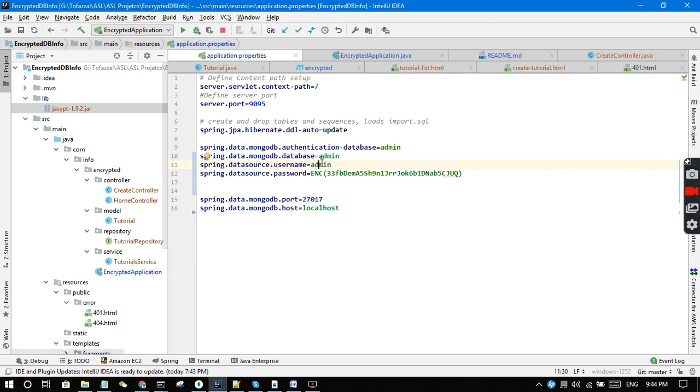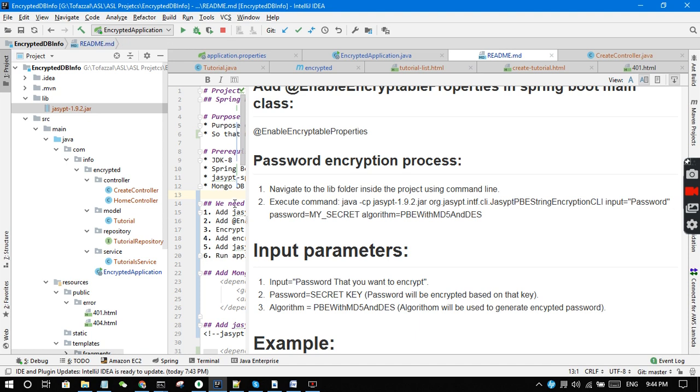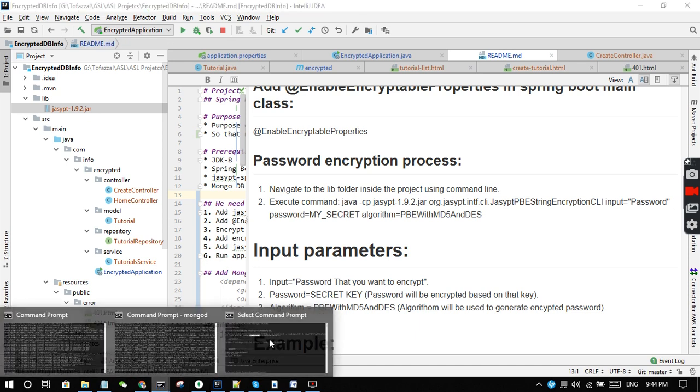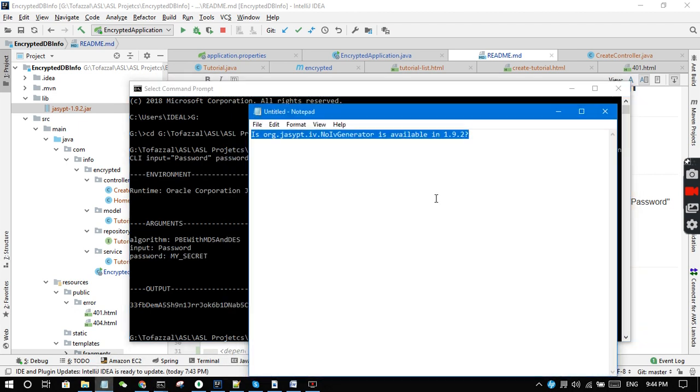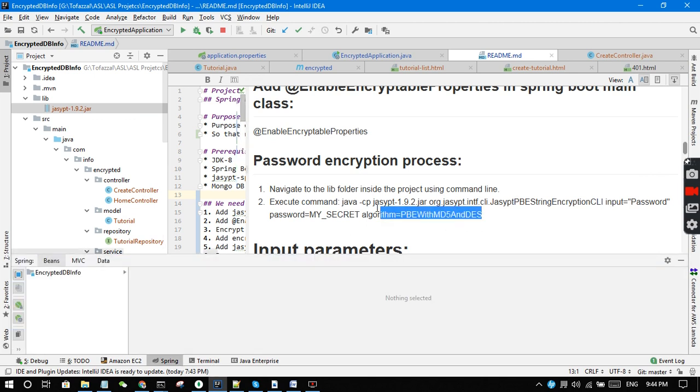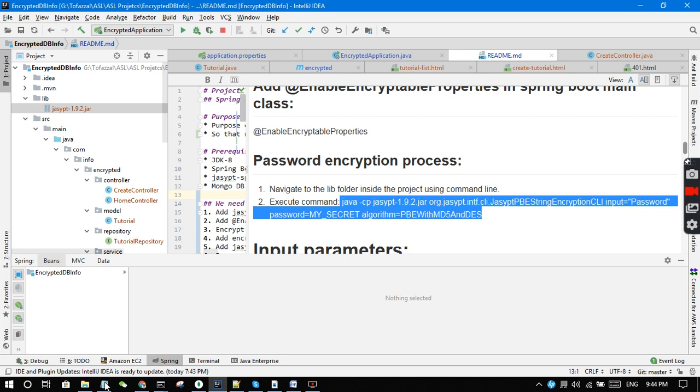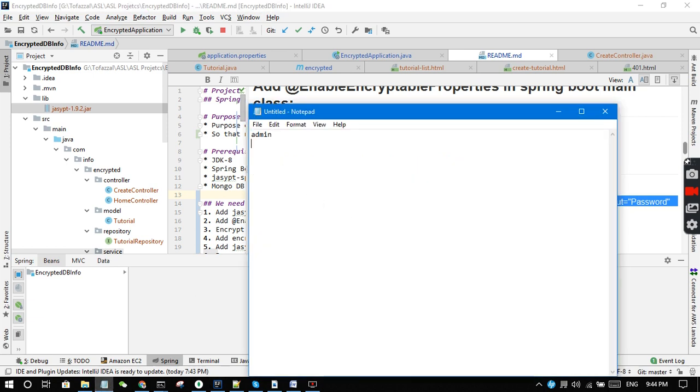let's also encrypt this value. Here is the command. Let's change the command. Set admin instead of password, and the key is the same key.